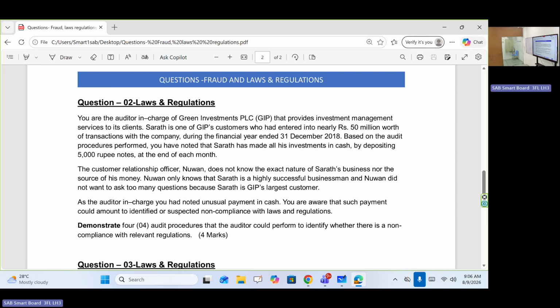Okay. Fifth one, evaluate effect on auditor's opinion. Sufficient information not obtained. Okay, that also you can write down. That's the fifth procedure. So if you did not receive adequate, sufficient, appropriate information with regard to this investment and non-compliances, from whom? Management or legal advice. So all you have to take this.